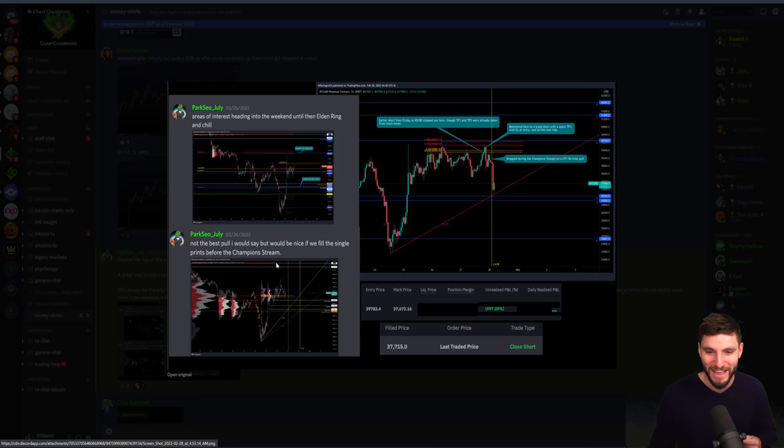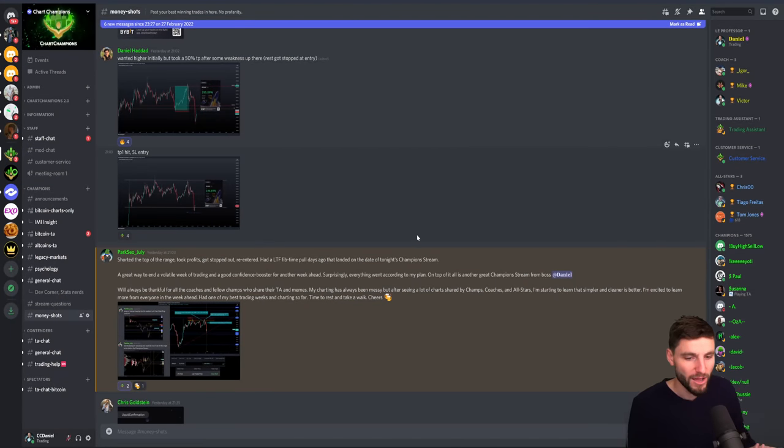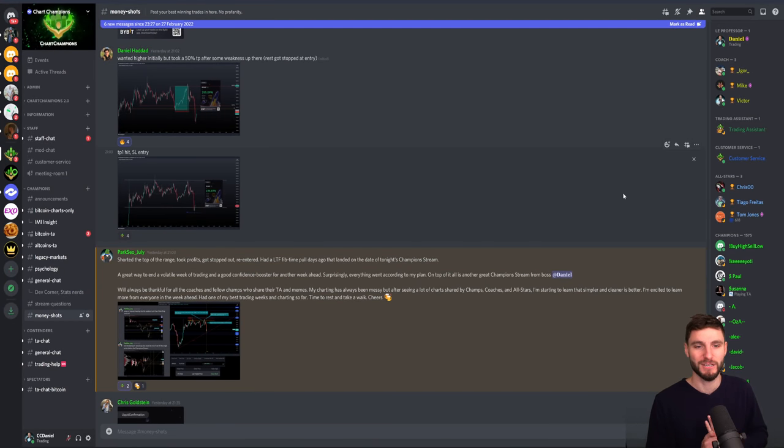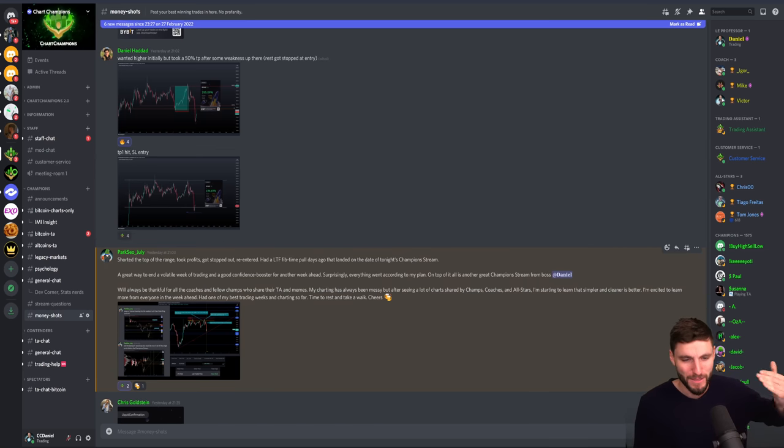Another shout out — this one was the short. Member Park CL July entered a short; he originally took a short for the CC but got stopped out on that trade. Not put off, upon seeing the order flow he was able to take a secondary short above that high. All it required was to look at the trap long and the order flow — a very nice advantage. Then, if you were in the Champions live stream last night, it was lovely — we were looking at that drop during the live stream and you can see the short position from $39,700. Members are coming in, learning, able to make money on their longs and their shorts. It's simply a case of understanding the plans and trading them.